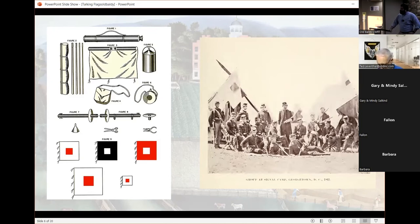The signal corps is going to take on another role as we get into the Civil War — a role of observation. So being up really high, why wouldn't we use them as observers? In 1861, Albert Meyer establishes a camp of instruction in the Georgetown neighborhood of Washington, D.C. — Red Hill. There's an image captioned 'A Group at Signal Camp, Georgetown, D.C., 1861' showing the flag and its size relative to the soldiers. He begins to train men in his new system.